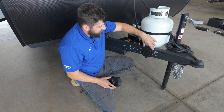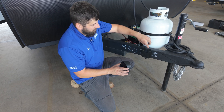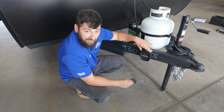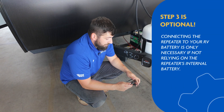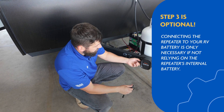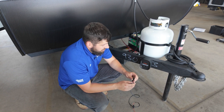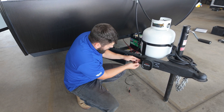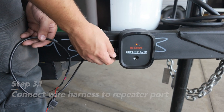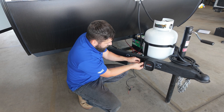Now that we have our bracket secure, we're going to take the repeater and slide it down into position — the channel is going to align with the groove and lock in place. If you're relying on the internal battery, you can skip to the next step. However, if you're hardwiring it, take your splice-in harness and unscrew the little cap on the side. Take the plug that matches it on the harness — there's a keyway so it only goes in one direction. Line it up, press it into position, and tighten the locking collar. Don't over-tighten — it's a plastic nut, so just get it nice and snug.